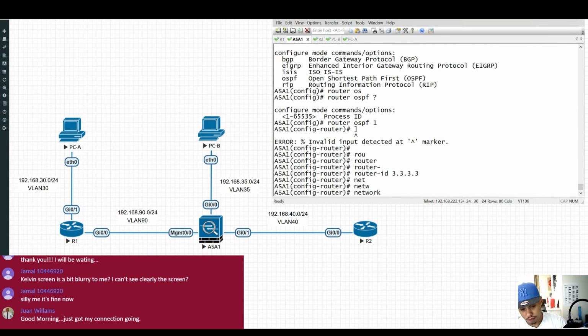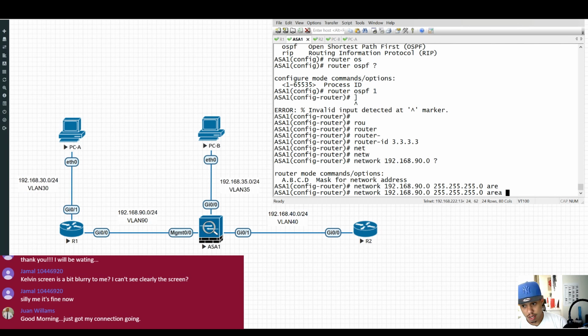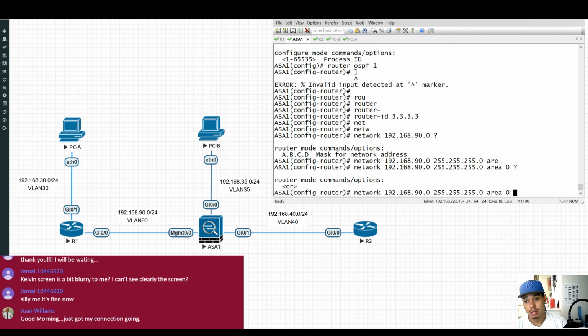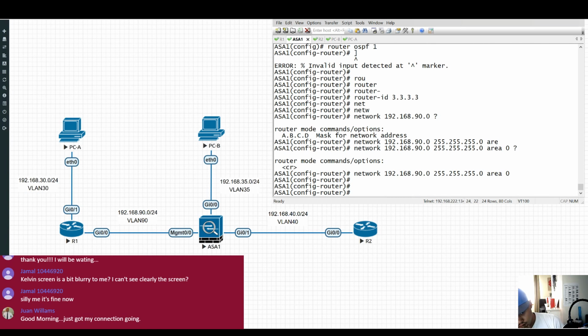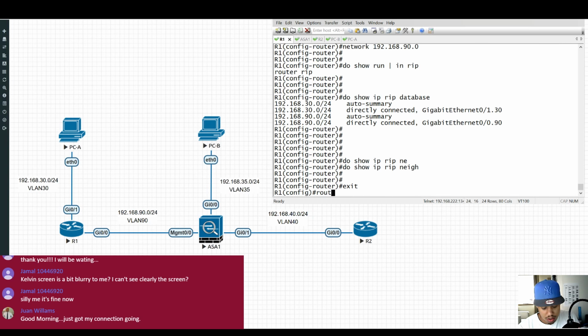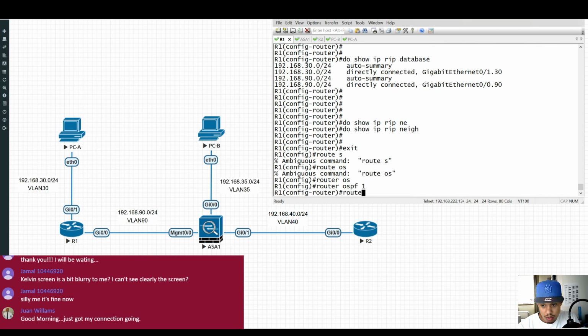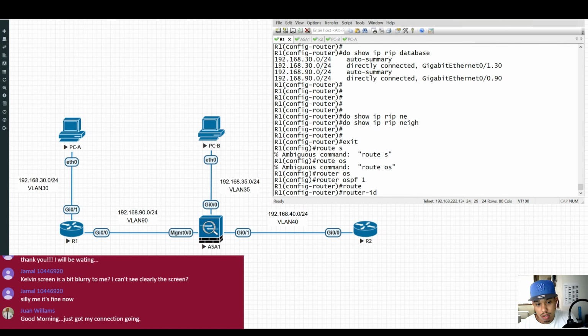I don't think that's rebooted. No. Thought that rebooted then. Alright, cool. So back to ASA1 to OSPF.